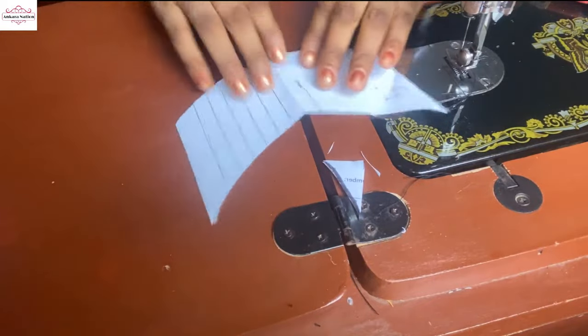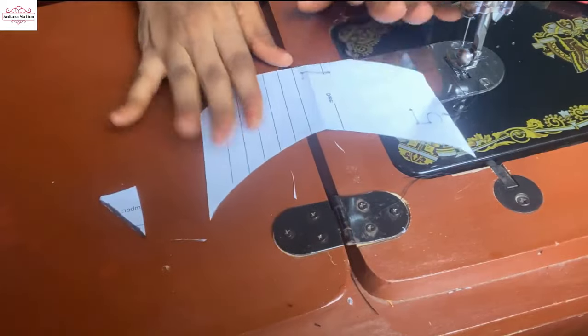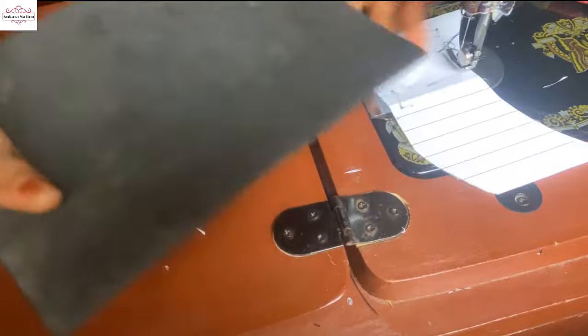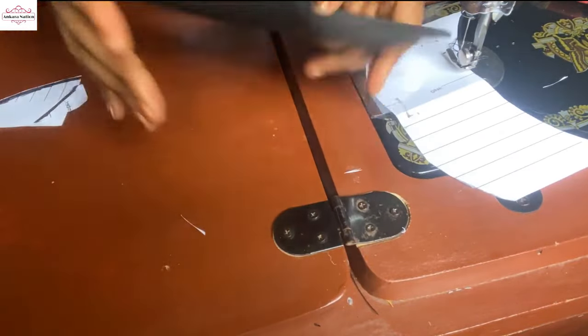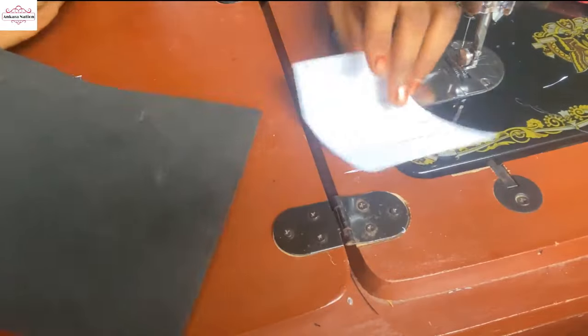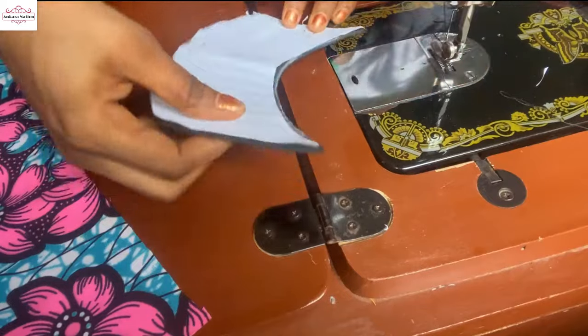This is what we'll be using for the brim of our face cap. So I'm going to cut this on your Marco. This is Marco. You can get this from people that sell shoe making accessories or bag making accessories. So you just pull this, and we are going to. So guys, this is it.